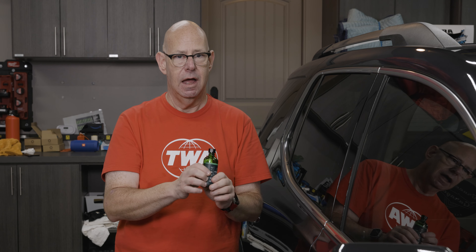Another question I got was: why Phobic? Like, why would I do this? If I'm going to do this application process, I might as well use a regular coating. Well, this is a lot easier to apply than a traditional coating, particularly if you do the spray-on wipe-off method. I did that on this vehicle right here — this GMC Acadia — and I swear it took me 20 minutes. When I got done coating this entire vehicle with the spray-on wipe-off method, I was like, am I done, or did I miss something? Did I forget the roof, a door, the sides, the hood? Because it went so quick. If you want a really quick way to apply a coating, Phobic is fantastic.